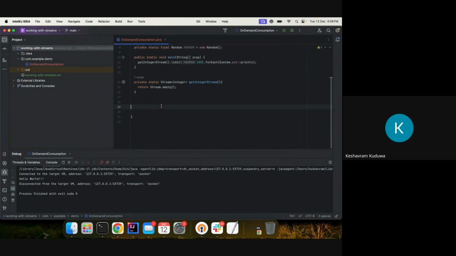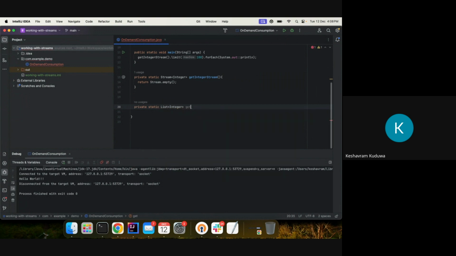And I'm also going to create a method, private static List of Integer. This method will return a list of integers, getRandomIntegers. The limit to get random integers is, let's say, 10.